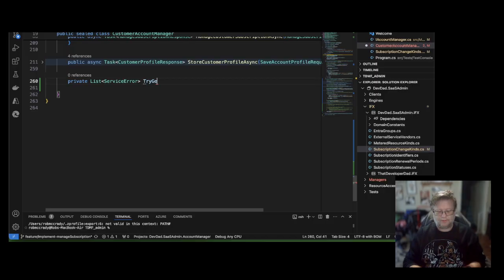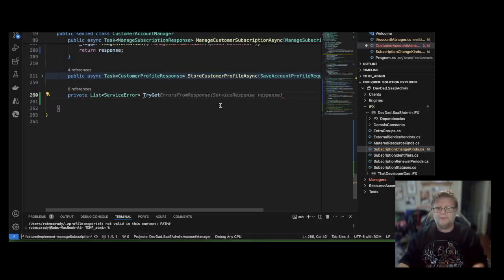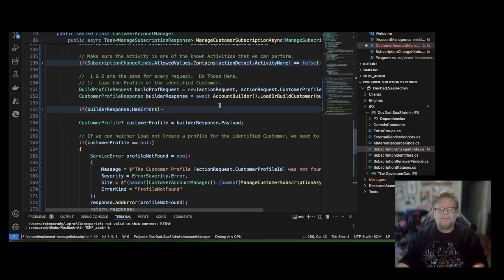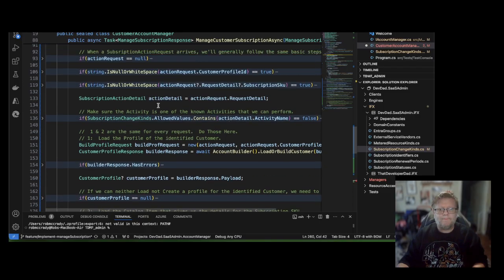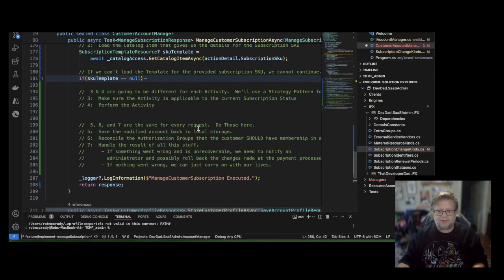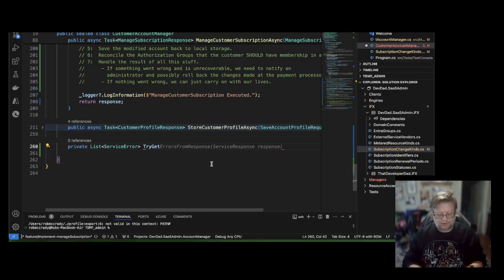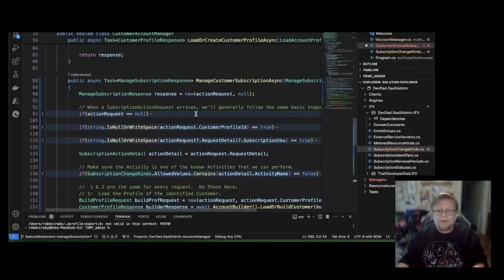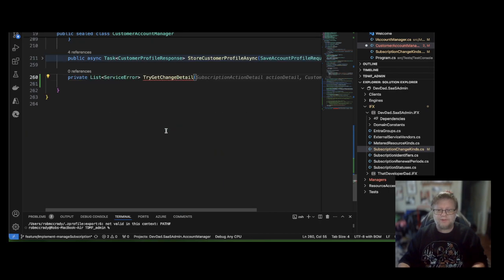Try get change detail from manage subscription request.